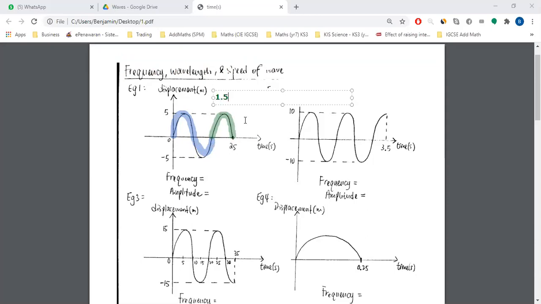Okay, now 答案不是 1.5。我们有 1.5 oscillation, complete oscillation. 然后过后你要看那个时间，OK？那 1.5 oscillation 在多少时间里面？2秒，对不对？所以我们是 1.5 除2，就是 0.75 了，对不对？0.75, that is my frequency. Okay, that is my frequency. So I write 0.75 hertz, Hz.